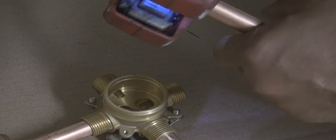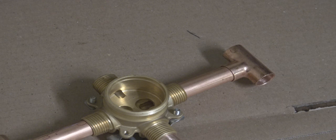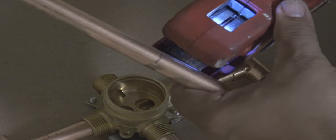And you probably can't see it really good right now, but the power tool does have a light on it where I can see the pencil mark that I put on there. And again, I'm just prefabbing it up real quick. And once it's prefab, then I'll break it back down, clean everything up, and we'll solder it all together. And if you notice, you see the light right there. Okay, get the light back on. And once I look through that little window there, I can actually see the pencil mark.